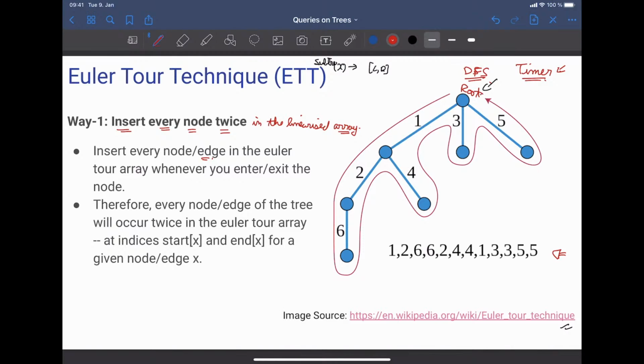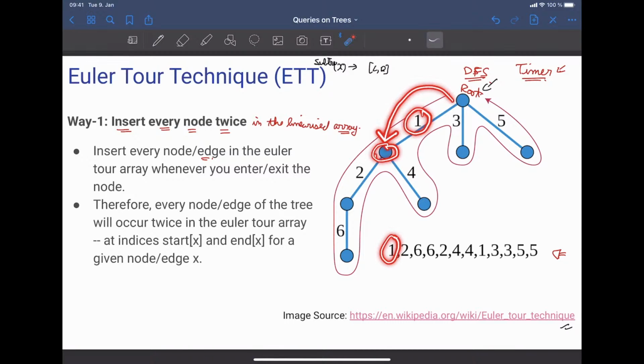The first time you go to the left child. Yeah, and this is a random ordering. Right now, I'm not defining any particular ordering in the DFS. This can be a random ordering. In this particular example, the ordering is such that you go to the left child during your DFS. So you encounter the edge one for the first time, you push it into your linear array. Okay, and then you have this node.